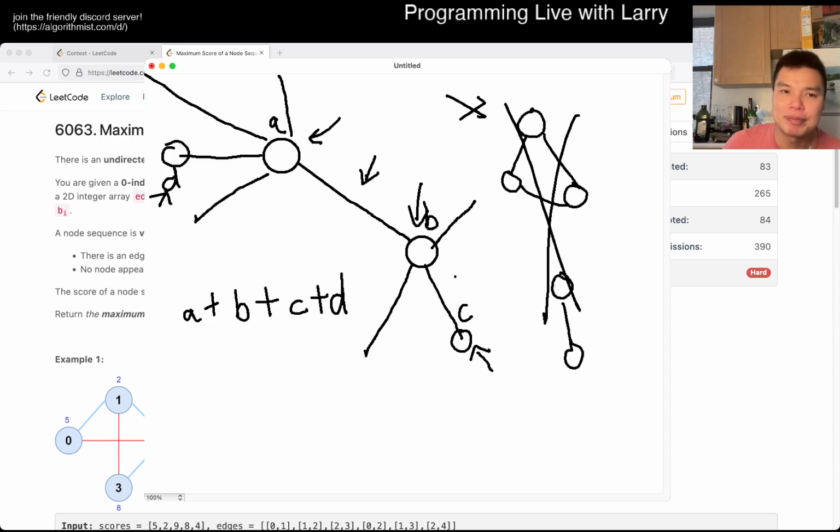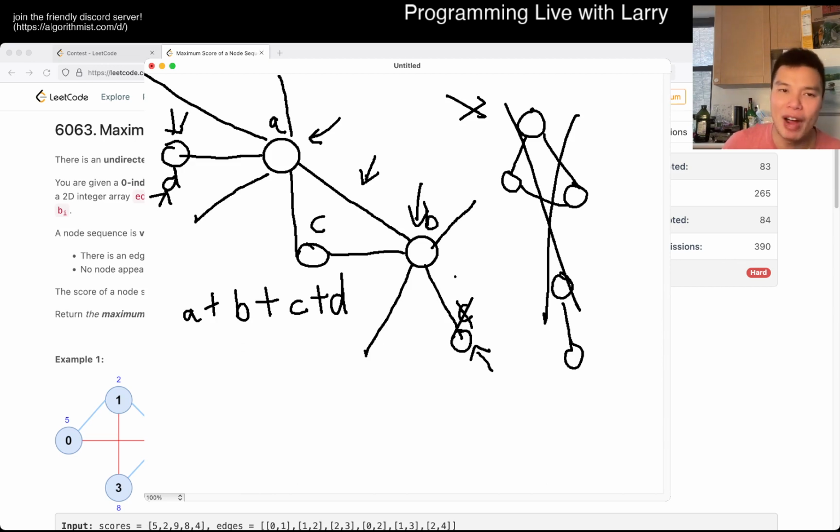So for A, what is the max node? It could be B, it could be D, it could be some C, say, another C. So it could be B or C. In this case, we're trying to find D, something that's not necessarily connected, or at least not shared between these two.